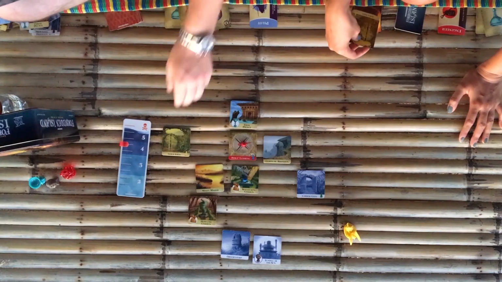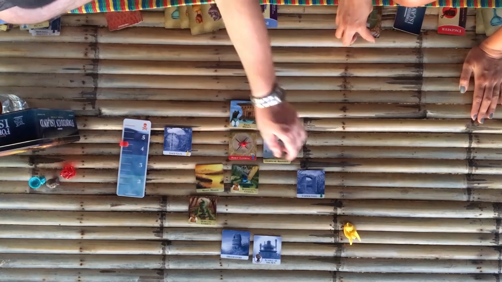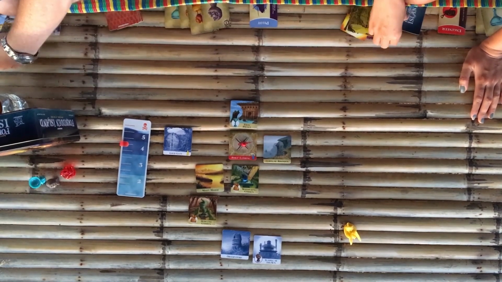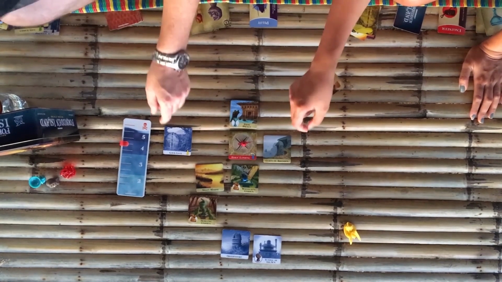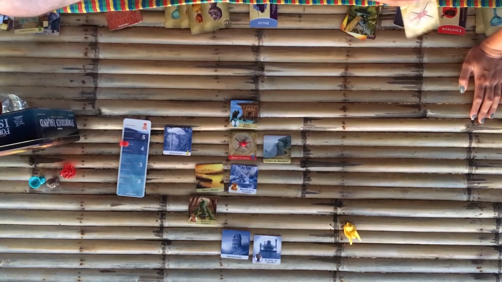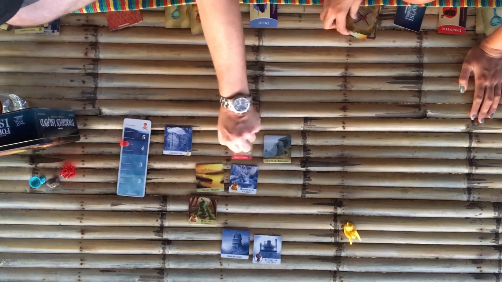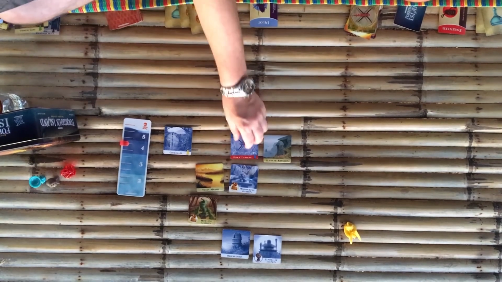Gold Gate, 1. 2 is Copper Gate. 3 is Whispering Garden. Oh, let's save this one. 3. And 4th is Fool's Landing. Okay, well I'm beside both of those anyways. Okay, so Michael, your go.